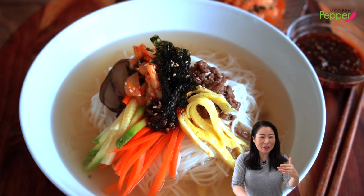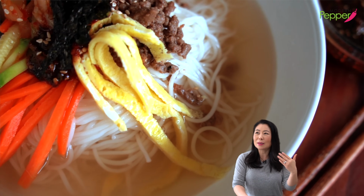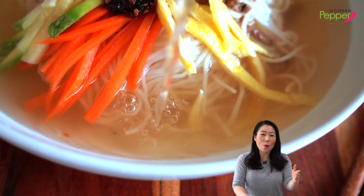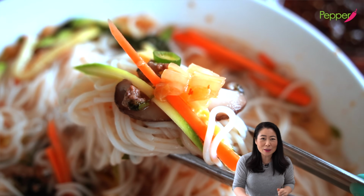So good. All right, so I'm going to share a little cultural insight about this noodle soup. It's called Janchi-Guksu, meaning celebratory noodle soup. And if you watch enough Korean dramas, there are conversations where a friend or family member says to a guy or a girl, when are you gonna feed me some noodles? That translates into, when are you gonna get married?